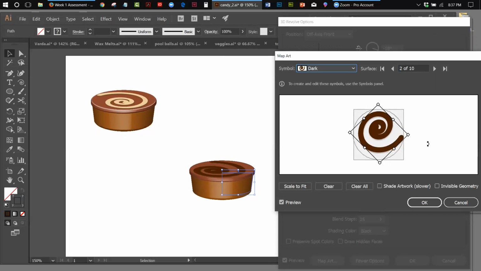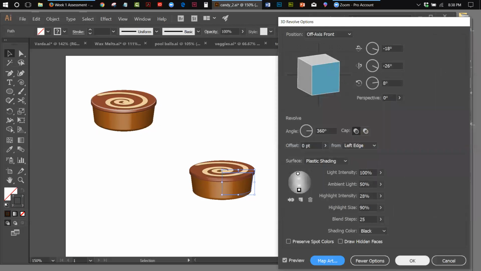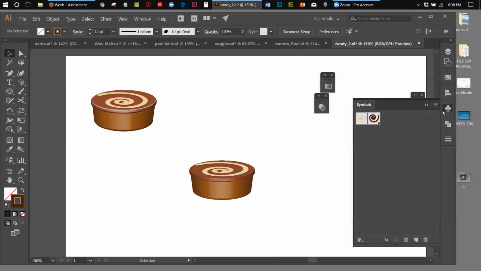Okay. And then if I wanted to, I can come in here and change it to the light one. Then I'm just going to make that a little bit bigger, and make that a little bit bigger, and hit OK. And there it is. I've actually duplicated that pretty close to the original. That's all there is to it. I mean, this is, in a way, very easy.